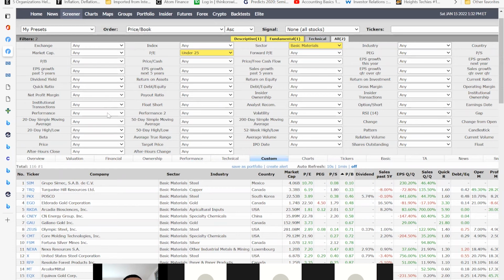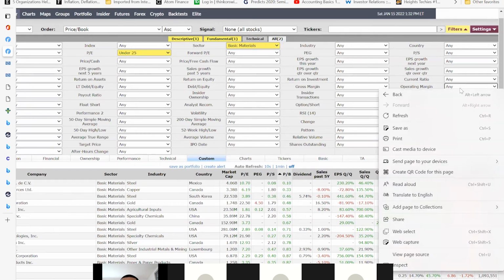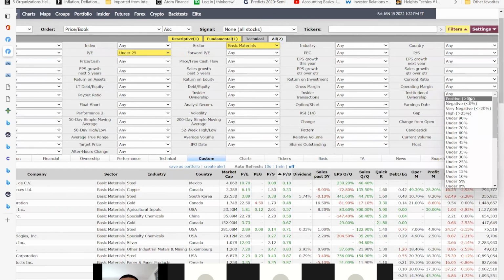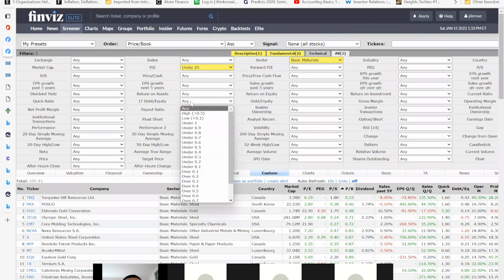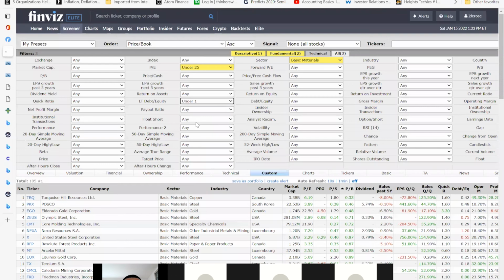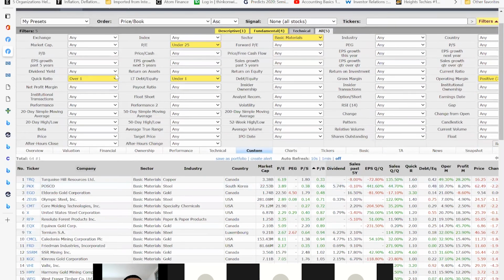Now we might want to say, what companies have a positive operating margin, just to make sure that, especially for industrials, their operation is a profitable operation. We want to maybe see a low, let's just say under 1, less than 1 debt to equity. Maybe we want to say that they have some cash on hand. Let's just say over 1. Let's click over 2.